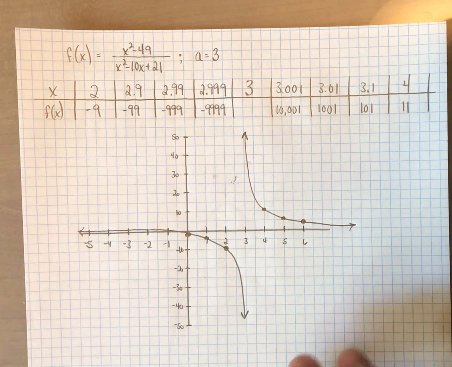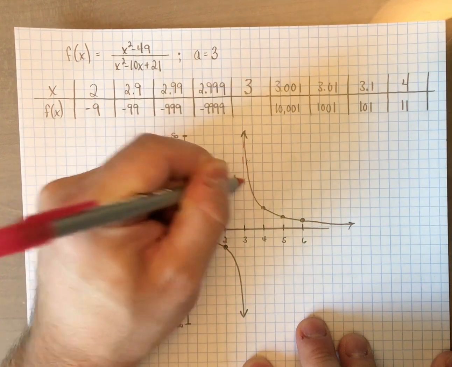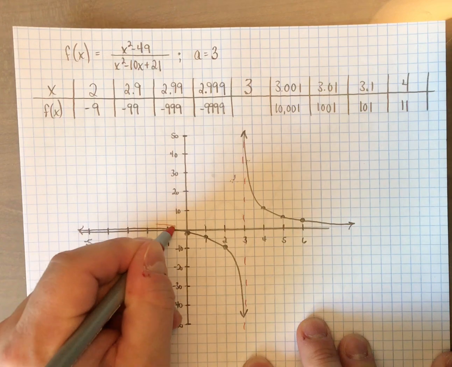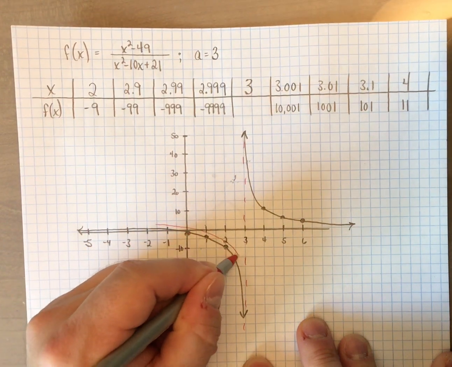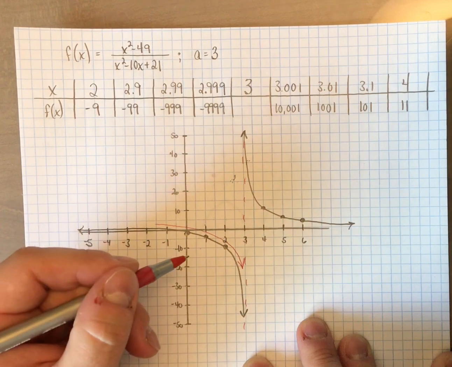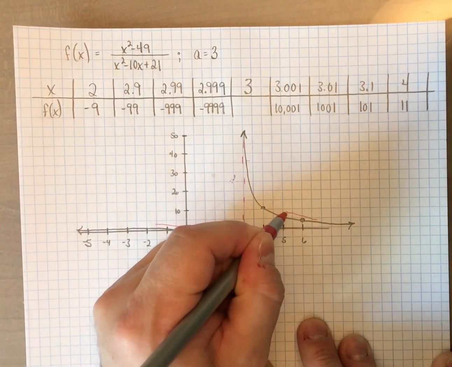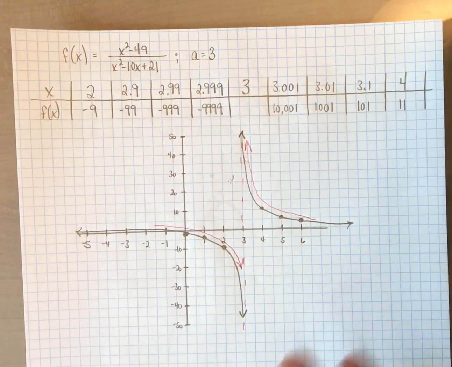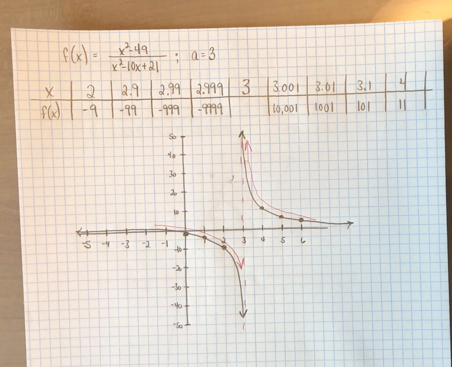Well, sure enough, if we trace this graph, and here we usually would draw this in with a dashed line for an asymptote, if we trace this graph approaching our target value of 3 from the left, and we trace the graph approaching our target value of 3 from the right, these arrowheads are not at all meeting point to point. In fact, they're going in as vastly different directions as you can get, which is not actually relevant, how far apart they're going. All that matters is, do they come together? If they do not come together at a single point, then the limit does not exist.